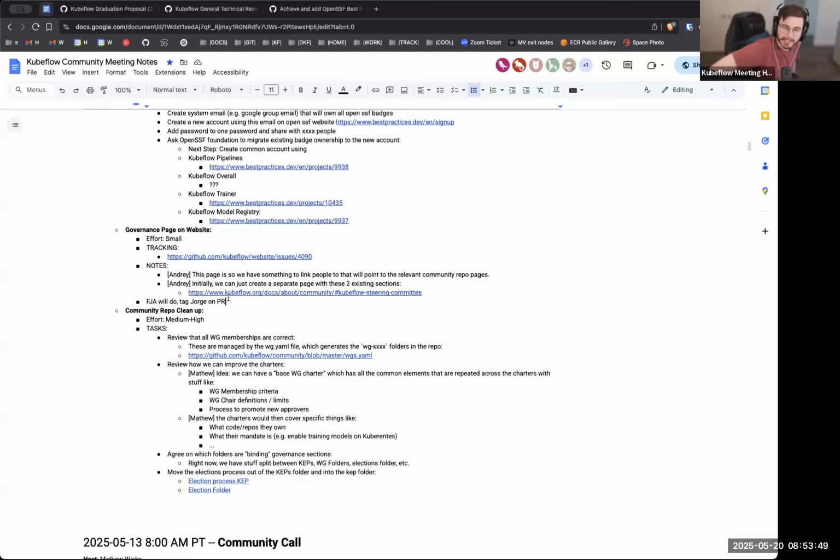Well, a lot of users end up using a distribution anyway, so some use it directly, some don't. But I think there's value to the actual CNCF. I think the standardization of tooling for AI on Kubernetes is quite valuable.